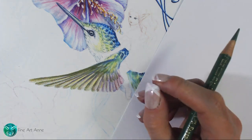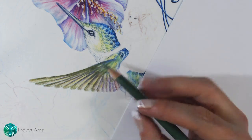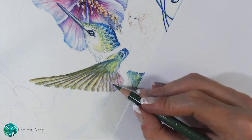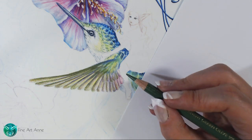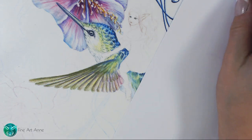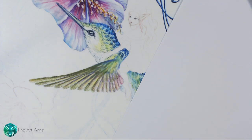So, for example, if I combine pastels and colored pencils so that I want it to be more of a colored pencil piece, but I want to tone the undercoloring quickly, then I may use the Canson Mi-Teintes pastel paper. But when I'm doing a piece that is completely with pastels, then I definitely want to use pastel matte paper.